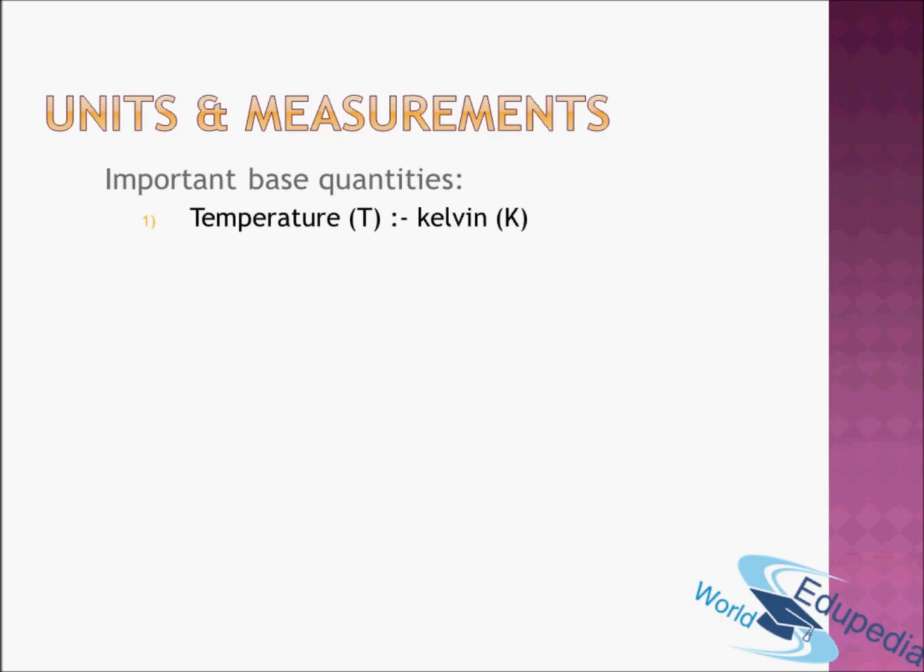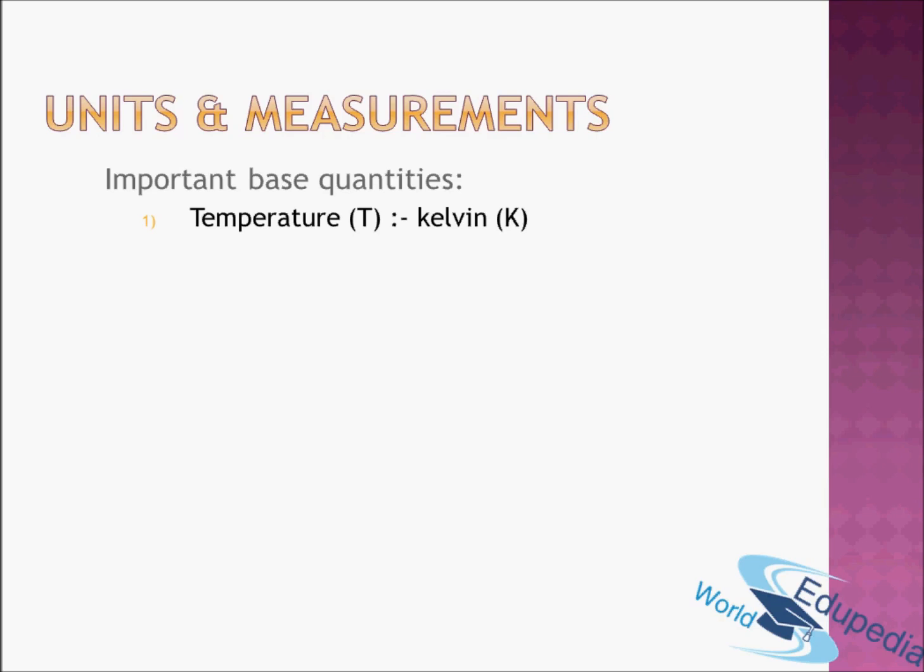I said your height is 3 meter. I didn't say it is 3 centimeter or 3 kilometer. So that meter, centimeter, kilometer, this gives us sense of our measurement. That is what we understand by unit. So these units and these measurements are used pretty much in every subject. And here we'll look at some of the base quantities. Base quantities as in base units, which can be used to derive every other unit present in the world. So there are 7 base quantities which you must have already studied in physics, out of which some we will use in chemistry.